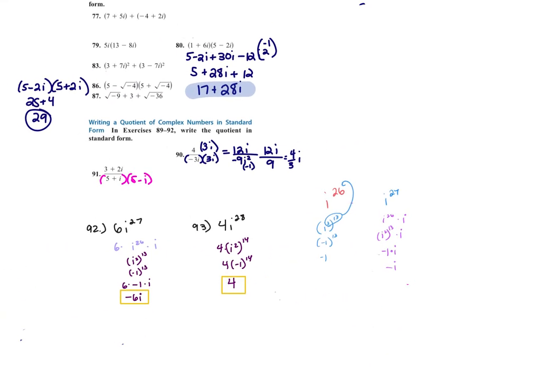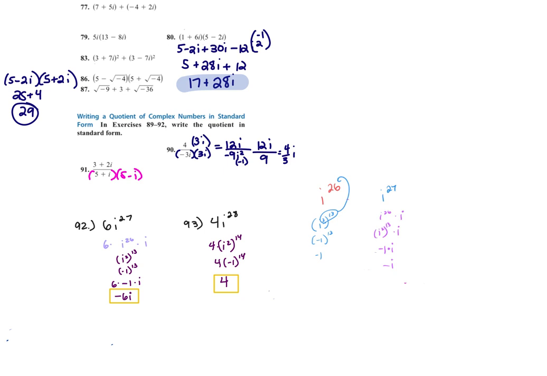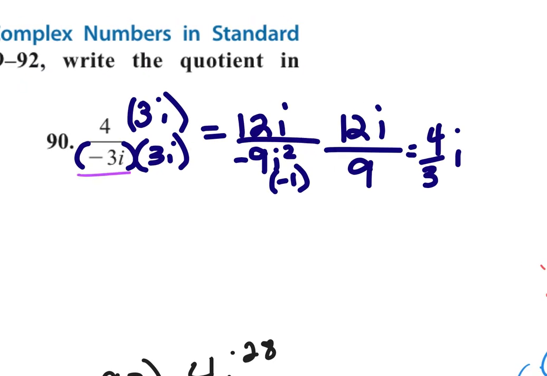Which one? Yeah. Like how to do it? So the conjugate to -3i is positive 3i. So you multiply both the top and the bottom by positive 3i. 4 times 3i is 12i. -3i times positive 3i is -9i squared. The i squared becomes -1, so that denominator becomes 9. And then 3 goes into both of those. So I get 4/3 i, or 4i over 3. You could write it either way.